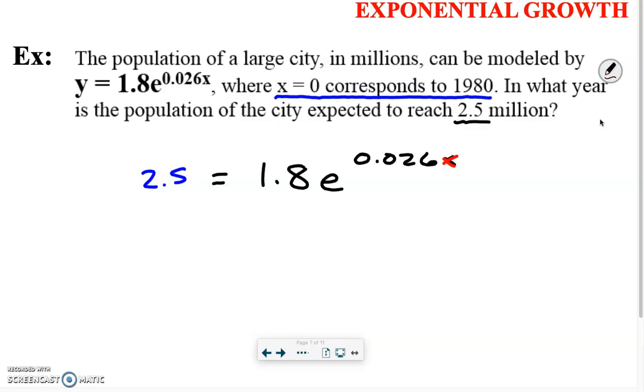We realize that right now, if we only focused on that equation that we wrote up, this is just like a problem from yesterday, 3.4. Okay, hopefully we're able to make that connection. Yeah, we know how to solve an equation from here. All right, we have a variable that's an exponent, which means that we need to isolate the exponential. So I'm going to start by dividing by the coefficient of 1.8.